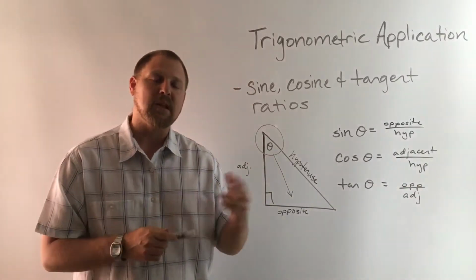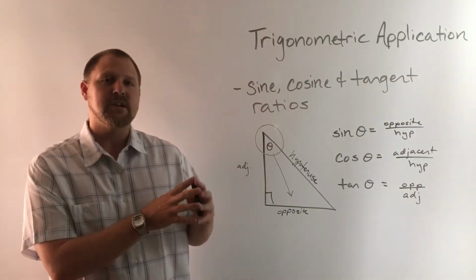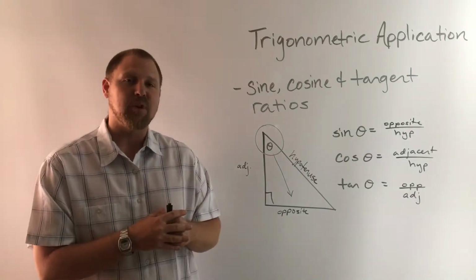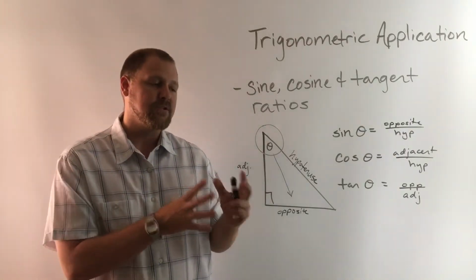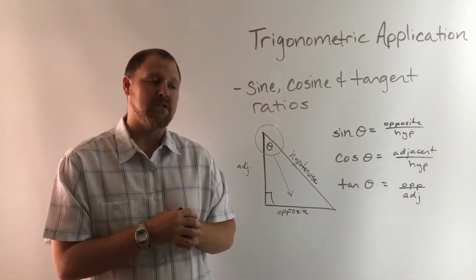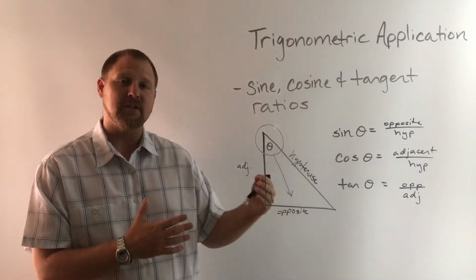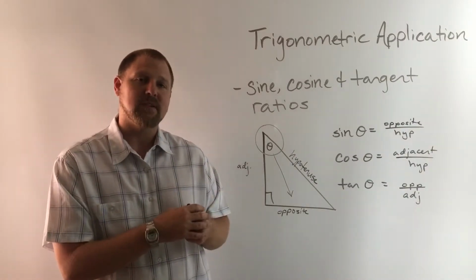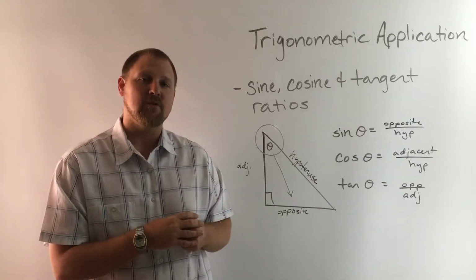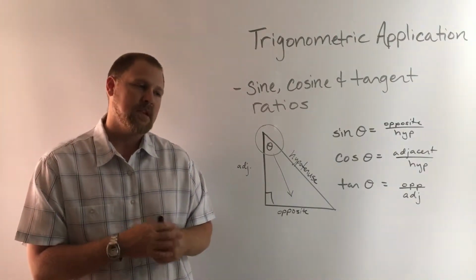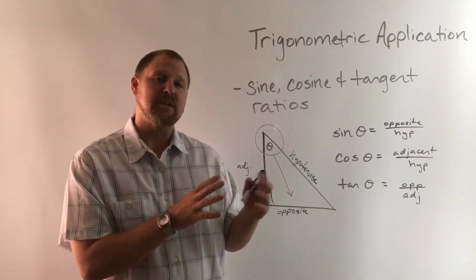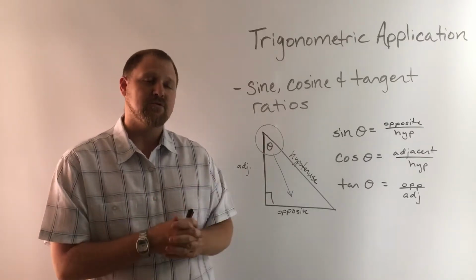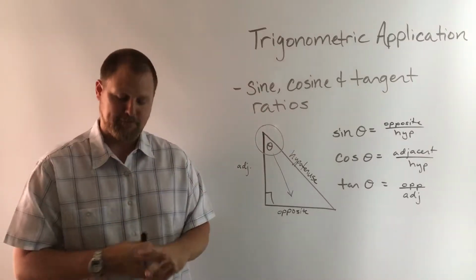Problems that are going to help you apply this and make sure the students know how to do this very well, especially in real world applications, are angle of elevation and angle of depression problems. Students can also use this in terms of indirect measurement as well, and in just a few minutes you will see how indirect measurement and trig ratios can be applied together.